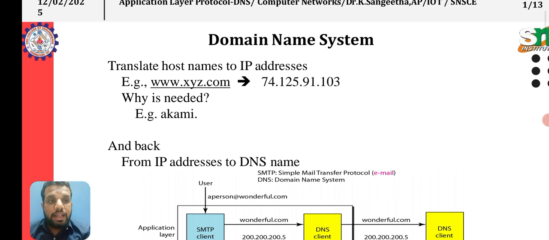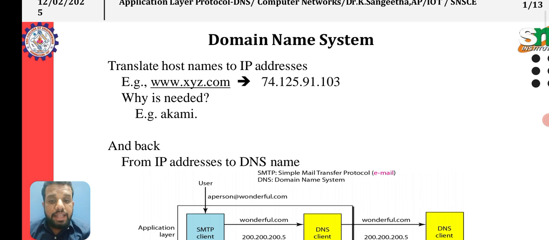So initially the request is given in the browser in the form of a URL, then the DNS resolver checks its cache, then if it is not found, it queries a root DNS server, which responds with the address of the top level domain, the .com TLD server.